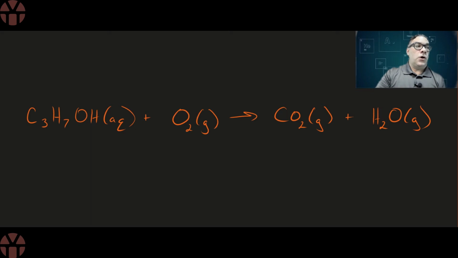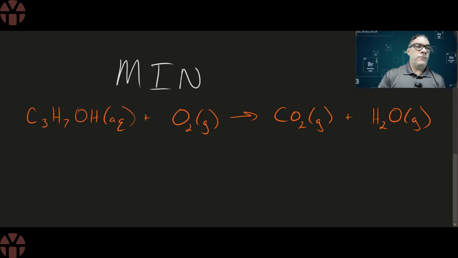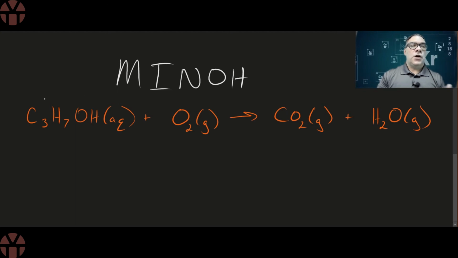Again, I'm going to start by doing my MENO, right? And so I'm going to sit there, I'm going to say, okay, so I have metals, ions, nonmetals, oxygen, and hydrogen. Since there's no metals, there's no ions, I'm going to start with my nonmetals, and in this case, it looks like carbon is going to be the easiest one to go after. So I look and I see I have 3 carbons on the left here, and so I'm going to go ahead and stick a 3 there. So now there's my 3 carbons.